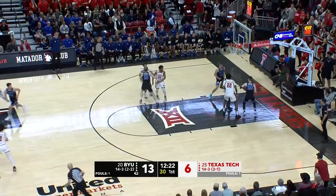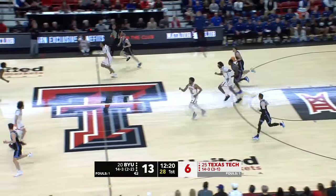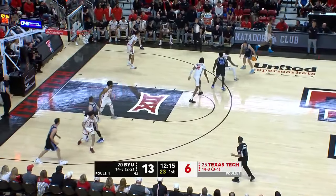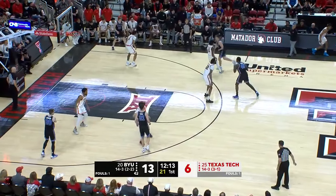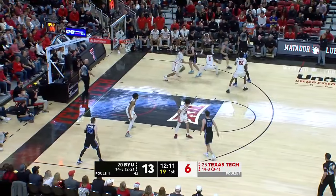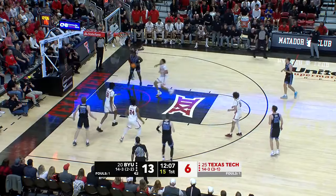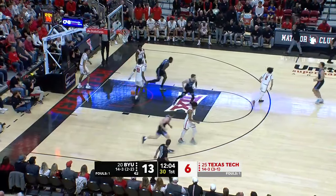Toussaint left alone, can't can the three, and Traore has the rebound. Yeah, Coug fans are psyched that Foose Traore is back. He gives them a different element than Noah Waterman, who's out tonight. And we've seen Khalifa already dropping dimes. Richie Saunders. That's a tough shot. And Traore picks up the trash. Well, that's what Foose does.